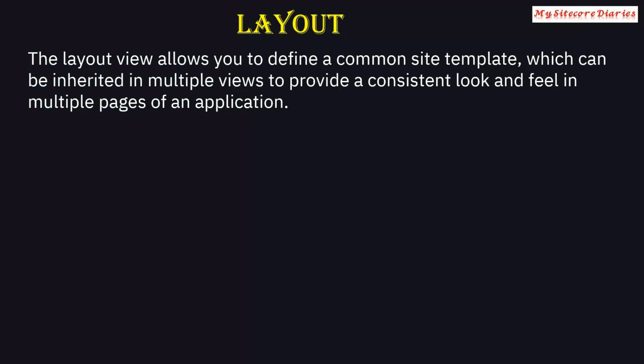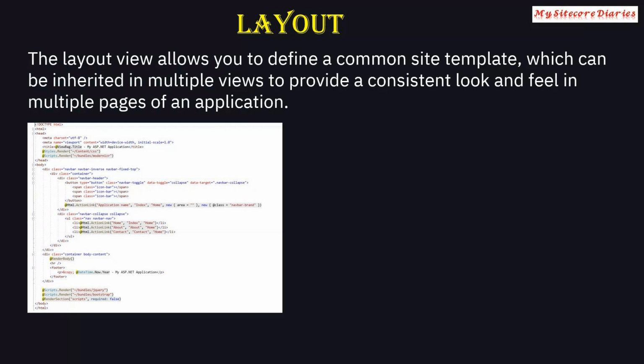Okay, so this is a common site template. You can say it's a scaffolding. You have a header, footer, body. You can give the skeleton, and that is called a layout. By default there is one layout which gets added in the code when you use the template, or when you create a project in Visual Studio. So this is how it looks.